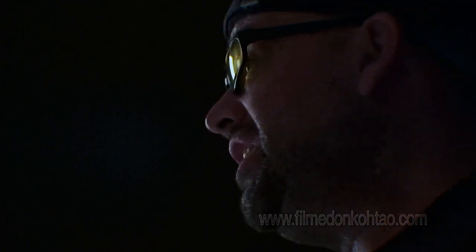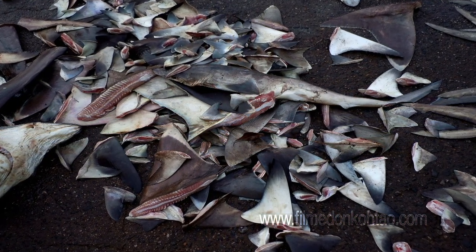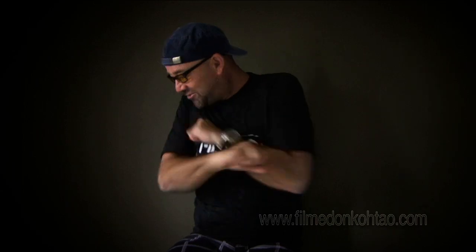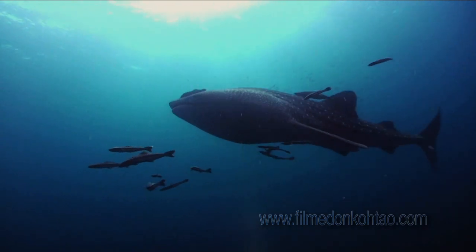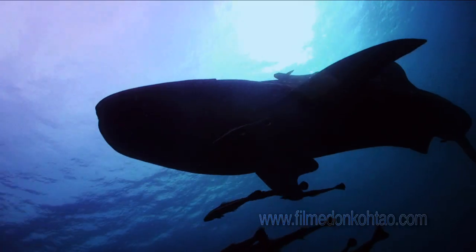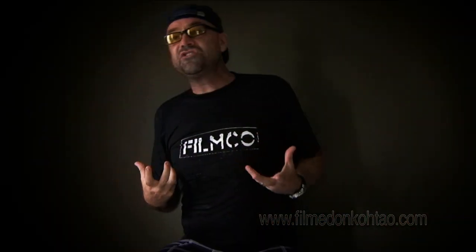Deep sea trawling, dynamite fishing, general pollution — but the darkest of all for me is shark finning. Next to drugs, shark finning is the darkest, most twisted, most greed-driven evil — it has to be said, you can't be polite about it: evil, rancid, dark, twisted. The people on Koh Tao who understand this have dived with whale sharks and reef sharks, and then watched films like Sharkwater and seen a whale shark chopped up for $10,000 for its tail. The lump you get in your chest — it tears you apart from inside. You cannot imagine that human beings do this to such a magnificent creature.